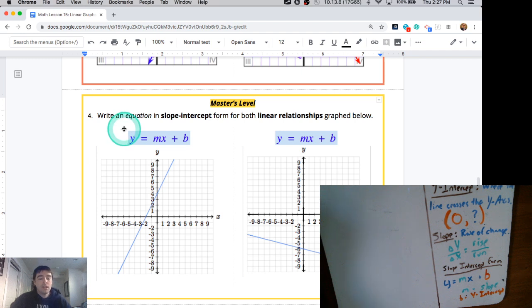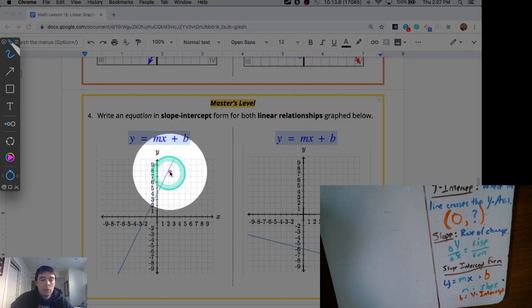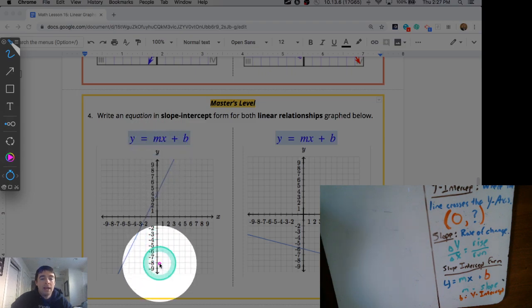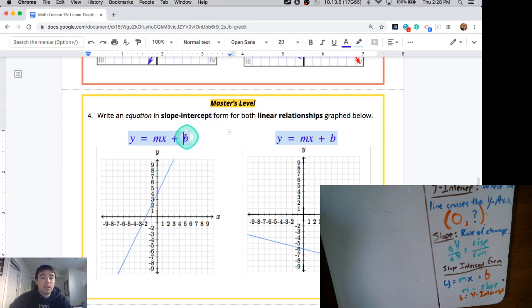So for this first equation here, I need to go ahead for this blue line, and I want to first figure out the y-intercept. I think it's easier to find y-intercepts first. So in our case here, I follow this blue line, which I'm kind of highlighting now, and I look for where does the blue line cross with the y-axis, that vertical up and down axis. And I see right here, this pink dot I'm putting right on that 4 is where the blue line crosses with the y-axis. So that positive 4, a y value of 4 at the beginning when x is equal to 0, is our y-intercept. So I'm going to plug that y-intercept into the equation.